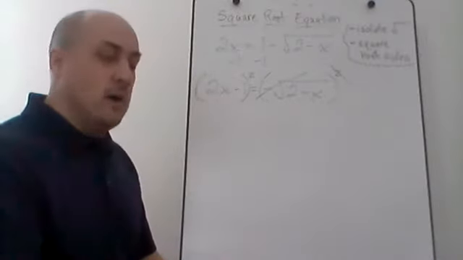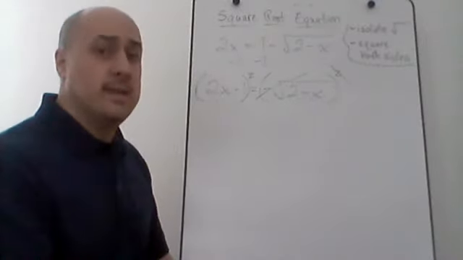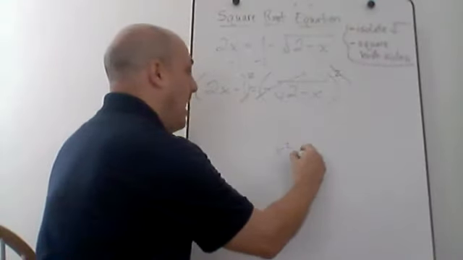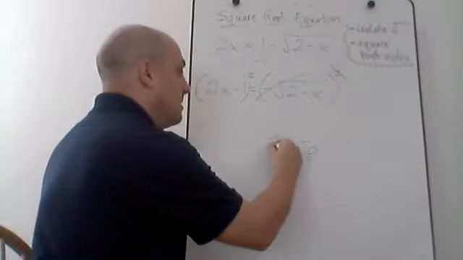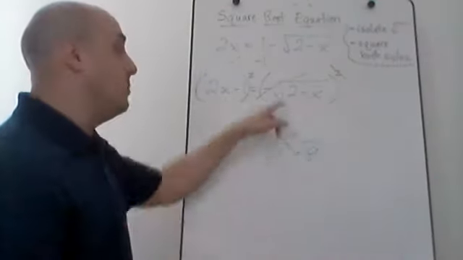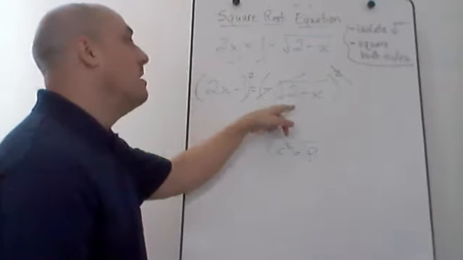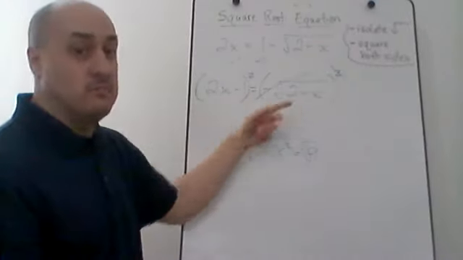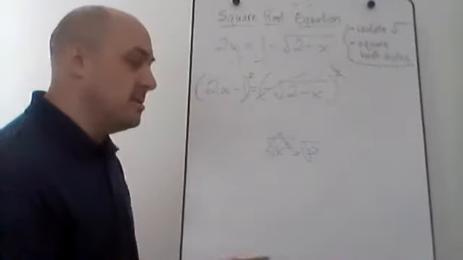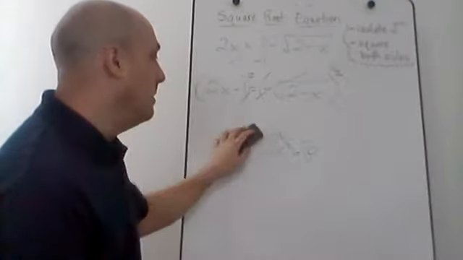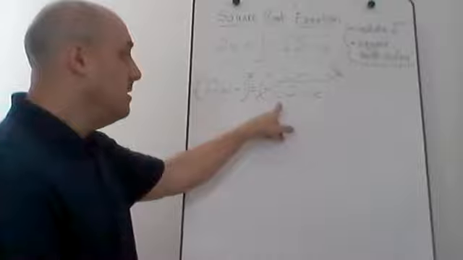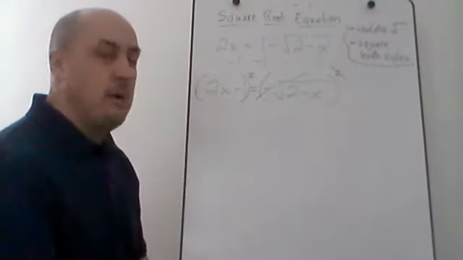Right, just like if you watched the video that I did on solving a quadratic equation using the square root method, like when I had an x squared equal to a 9, I did the square root on both sides because the square root canceled out the second power. Well, we're doing the same thing here, just the other way around. We have a square root that we want to cancel out, so we use the second power to cancel out the square root, whereas here we use the square root to cancel out the second power. Right, they're inverses of each other, so one of them always cancels out the other one. So whichever one you have, you use the other one to cancel it out. Here, since we have a square root, we use that second power to cancel it.